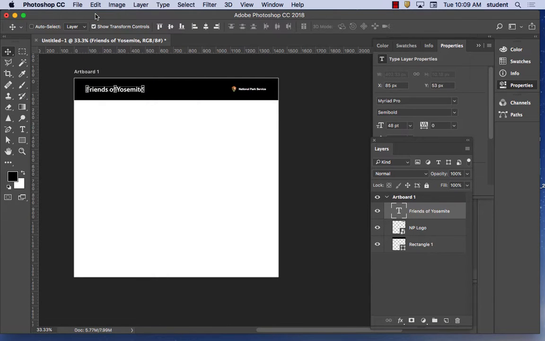Before you put a guideline out, and I know I make this mistake all the time, I'm going to have no layer selected. The problem is if you have a layer selected, like see how I have the text layer selected? When I drag the guideline out, it only shows up in that layer. I don't want that. I want the guideline to be there for all layers. So before you drag a guideline out, click underneath here so no layers are selected, then put a guideline out. I made that mistake several times. I do that all the time.